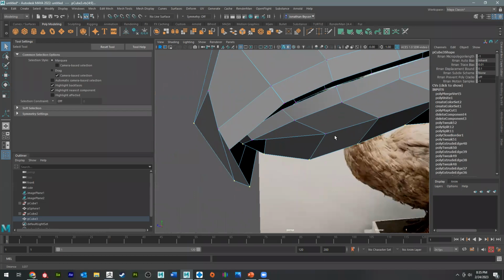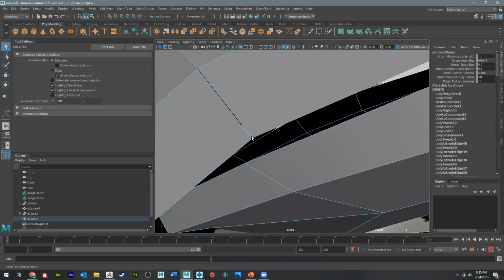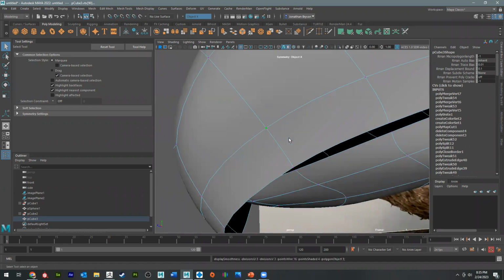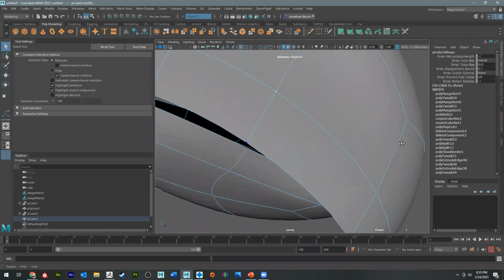Let's find out what's going on. Up to the vertices. All right, let's see that again. Really good.